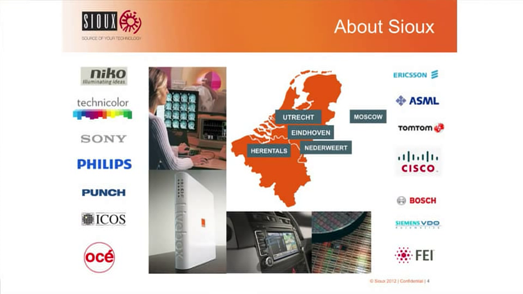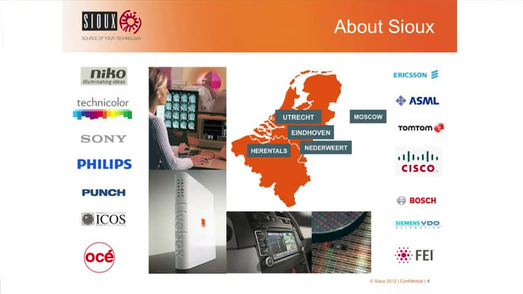At Sioux, we have about 300 employees working as software developers, but also as software testers, and we also have electronic engineers and mathematicians. We all work for our customers, and our customers are the R&D departments of several high-tech companies situated in Europe, which you can see on this slide. We have 3 offices in the Netherlands, 1 office in Belgium, and 1 office in Russia. In Moscow, of course, it is not situated at the place you see in this map because otherwise it wouldn't fit on the sheet, but it's the Moscow in Russia.